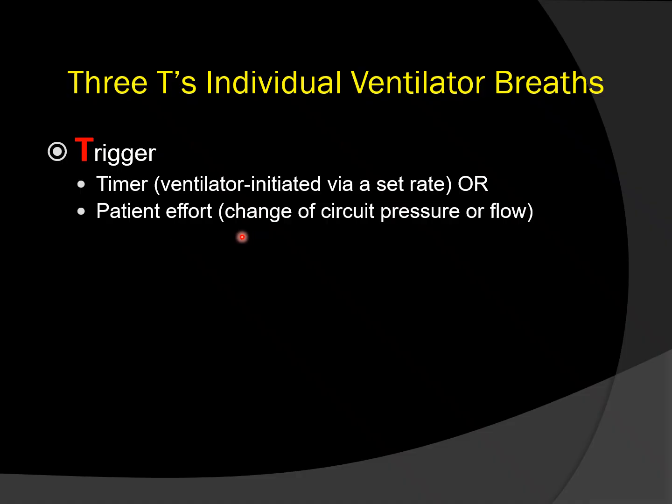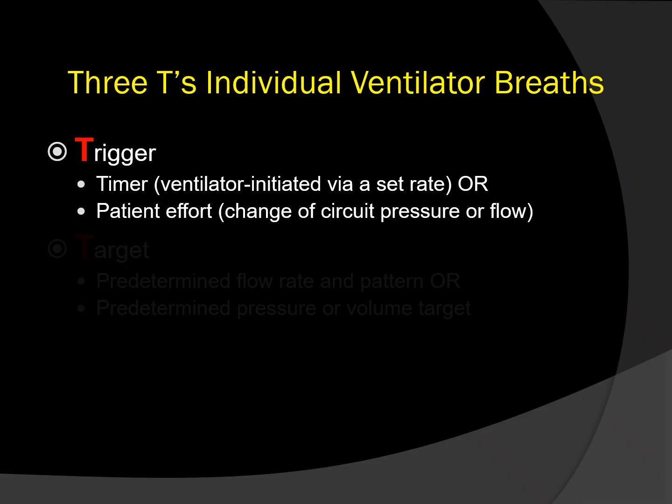And I showed you how a change in the circuit pressure or even the flow can be set to say that's when Mr. Smith wants an effort. What I've been showing you so far was a change in the pressure going down was perceived by the ventilator as an effort, but we also can look at the flow change as a trigger for breaths.